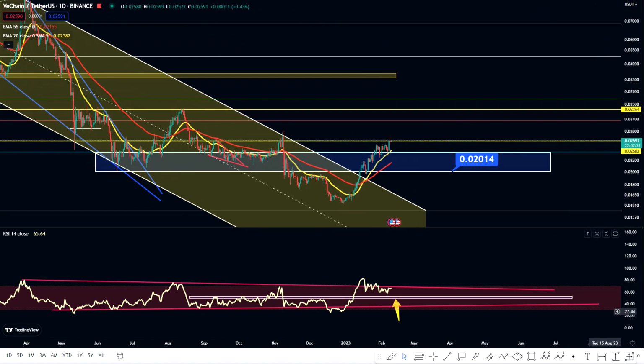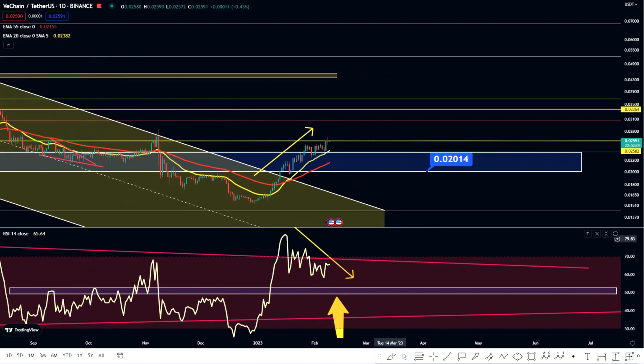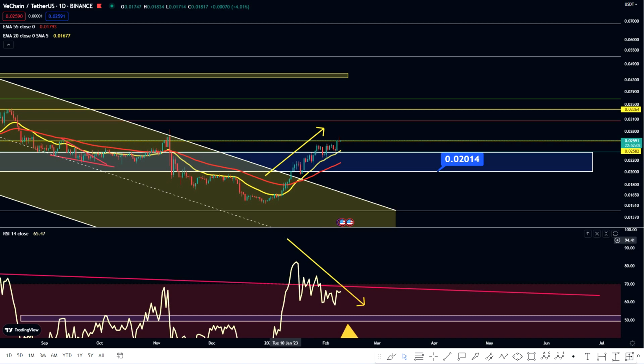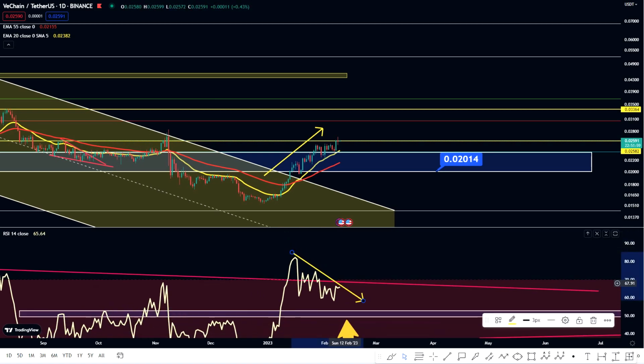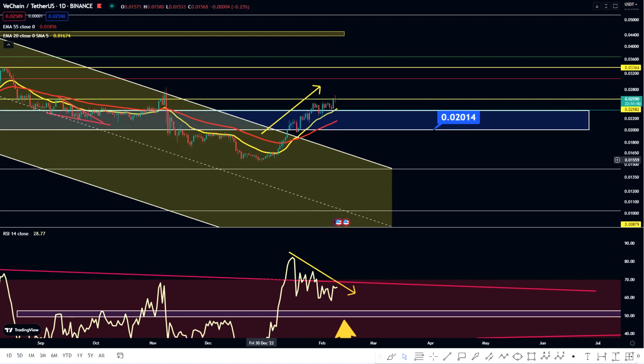You can see that we're getting another bearish divergence here. If you take a look at the price action, you can see that we're only seeing a move to the upside, or the highs are actually higher each time, but the lows on the RSI are lower. So this is a bearish divergence, and this is typically followed by a pullback in the price action. So I do think we are going to see a pullback. All of these little indicators telling about this potential pullback are screaming in our face right now. So I would not be entering Vechain at this point.